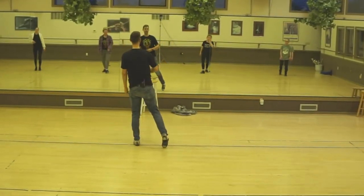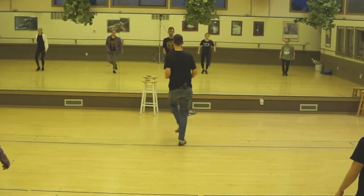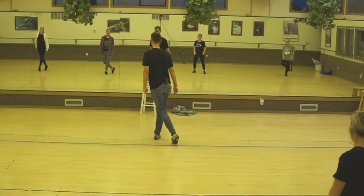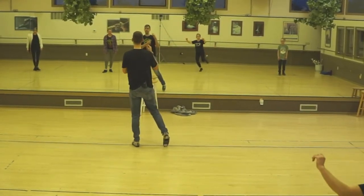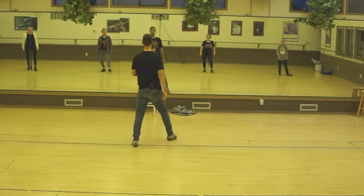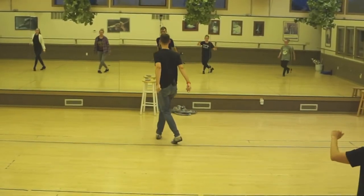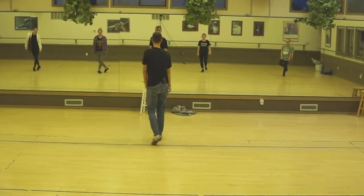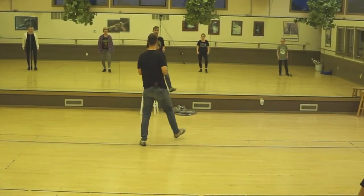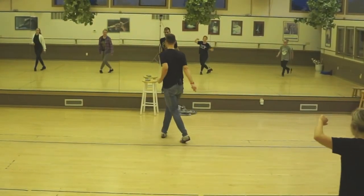Right foot's free. Five, six, seven, eight, a one, e, and a two, and a three, e, up, and a four, and. Okay? Right foot's free. Five, six, seven, eight. Brush step, step, double step, touch. Double ball, heel, toe, pull back, step. One more time, just like that. Right foot's free. Five, six, seven, eight. A one, and a two, and a three, and a four, and.